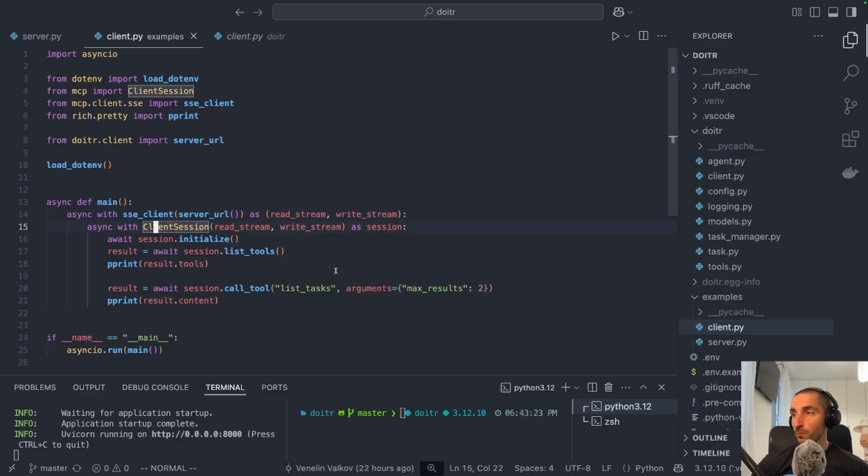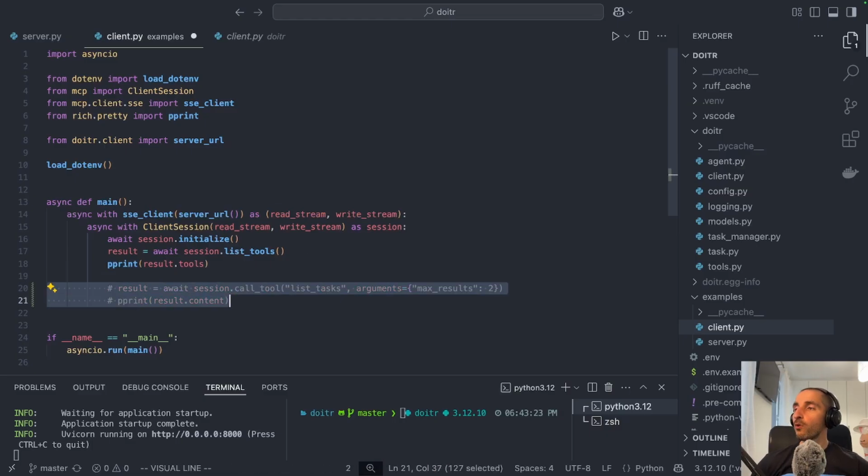And then you need to provide this client session, which again is going to be a context. And based on this context, of course, the resources are going to be cleaned up once you're out of this code block. So keep that in mind, that you need to clean up a lot of resources when you're connecting to MCP. And then you need to call session.initialize. Of course, it appears that getting a connection to your server is not as straightforward as one might imagine.